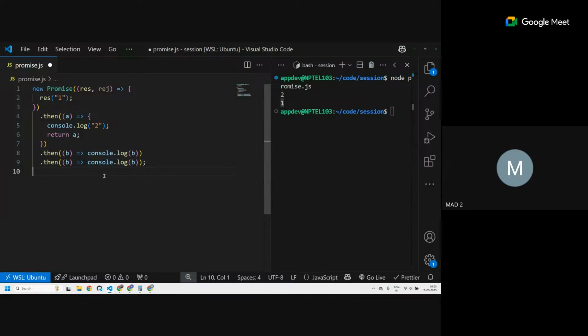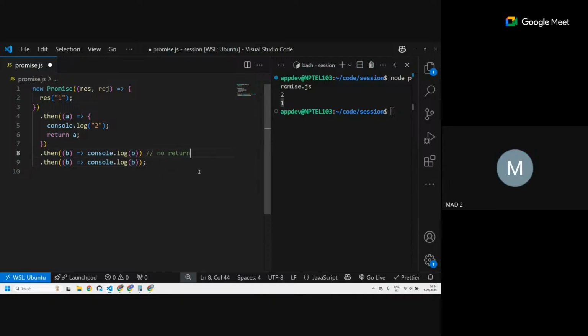Okay, it doesn't matter. What will happen? In here, B is one, right? B is one. And for the next then, what is the B? Is anything being returned from line number 8? No. Nothing is being returned.